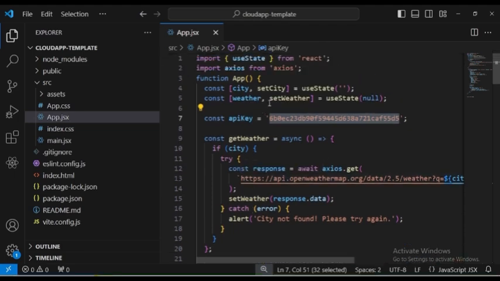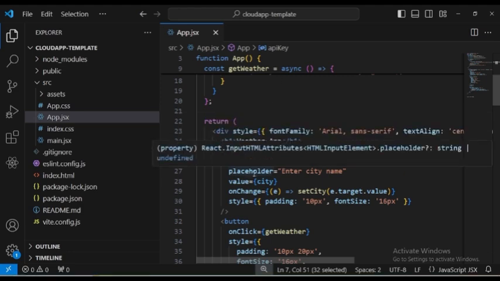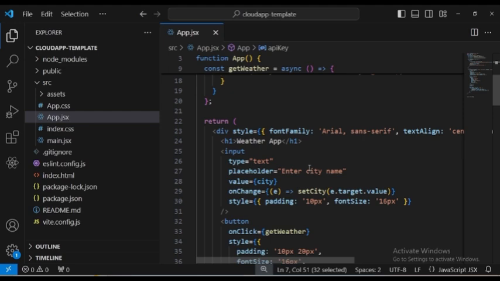So let me do a quick recap and explanation of some things here. We added a placeholder where you can type in your city name. The live weather result is going to appear once you click.